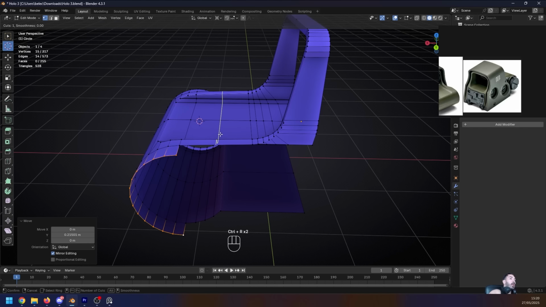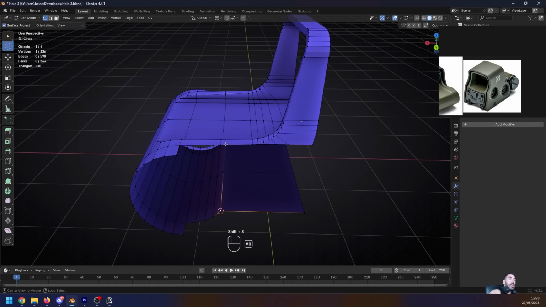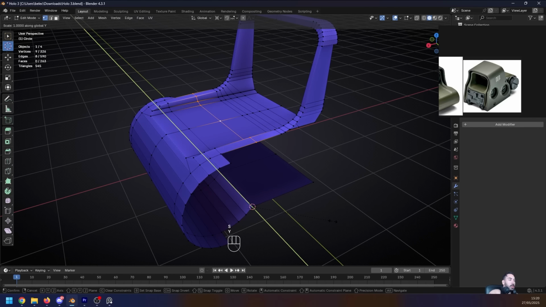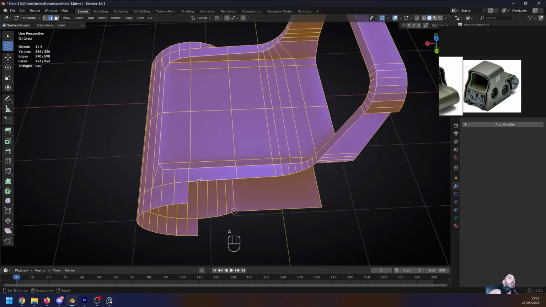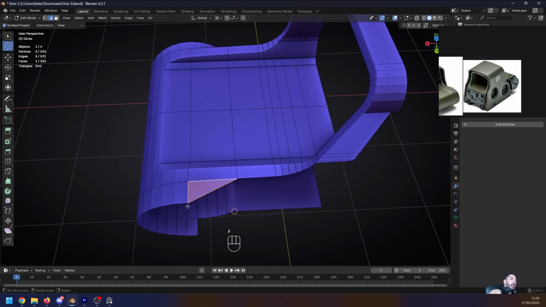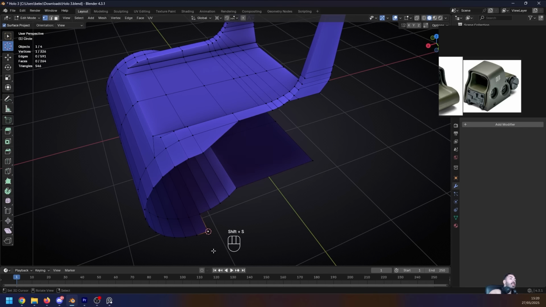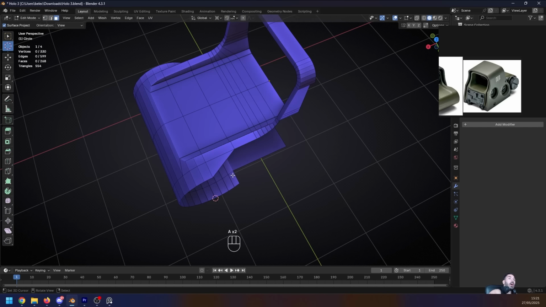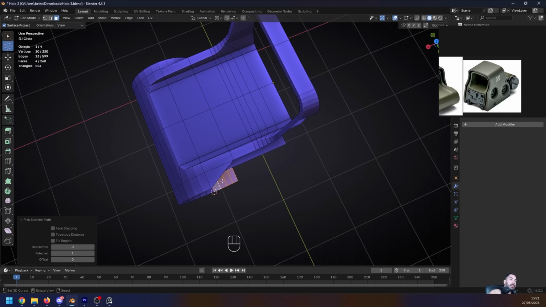And then I want another loop cut over here. I need to align that loop cut with this vertex down here at the bottom. So I'm going to use my 3D cursor to scale this to 0 on the x-axis like this. So now I can fill these two edges here with F. That gives me a little triangle. I'm also going to place my 3D cursor over here and extrude these edges and align them with the 3D cursor out here. And now I have to cut these four faces over here from the top. So if you look at them, they're going to look exactly the same as this triangle.